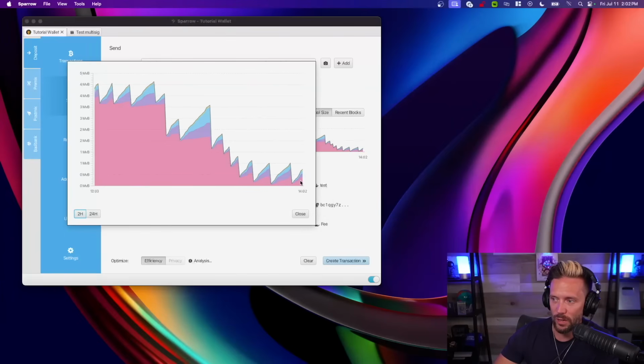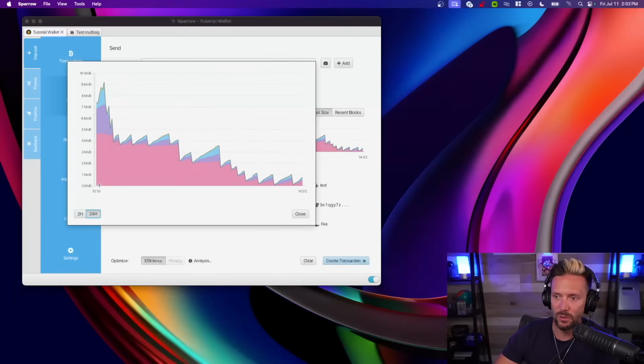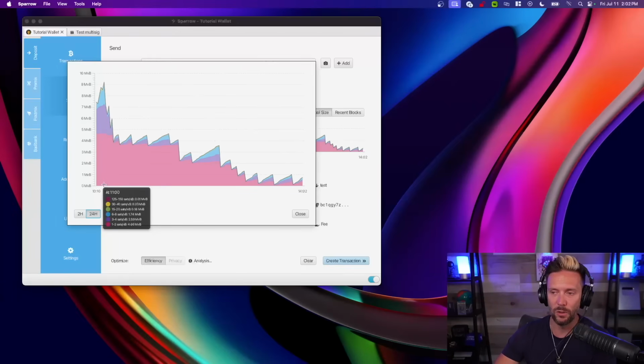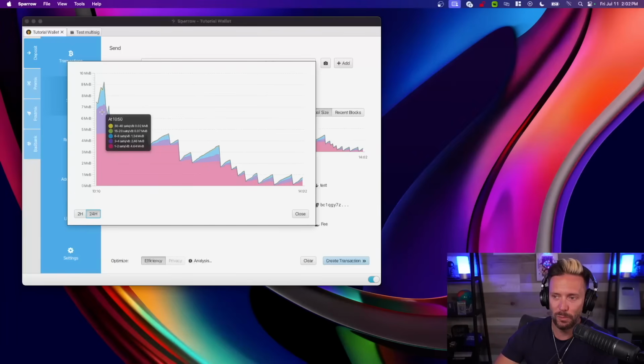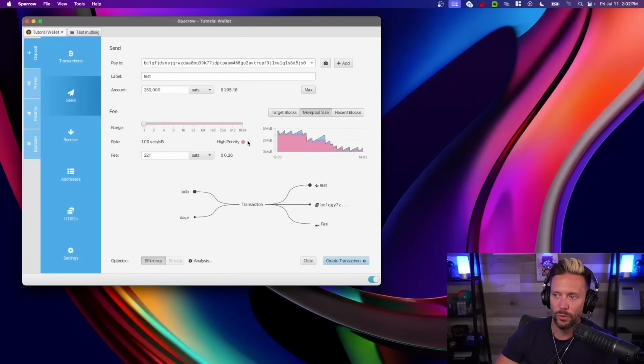As we get closer to the time we're at right now, there's not a whole lot of transactions waiting, first off. But secondly, most of them are paying 1 to 2 sats per byte. You can expand this out to 24 hours. And so you can see there was a bit of a spike earlier yesterday, and there were some people that were paying higher fees than they needed to. But it's meant to give you a picture of what people are paying and where you are comfortable sitting. It also lets you know, with the high, medium, and low priority indicator here, how your fee will fare in terms of expedience.